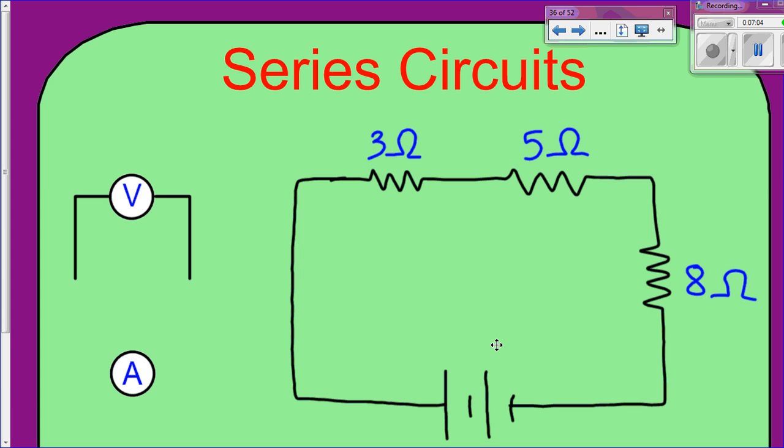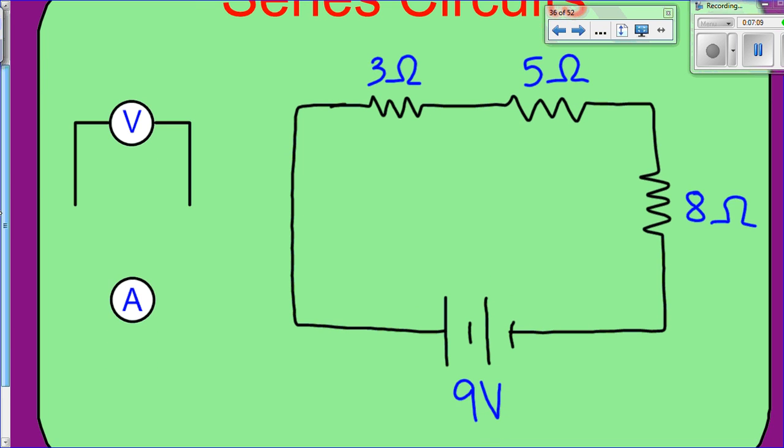Okay, let's look at a series circuit. On the screen, we have set up a very simple series circuit. We can see that it's a series circuit because notice there's only one pathway for the electrons to go. We see that we have 3 resistors. We have a 3 ohm resistor, a 5 ohm resistor, and an 8 ohm resistor, and they're all connected to a 9-volt battery. I always tell students we need to first figure out what our totals are. So I already know what my V total is because it tells me. It's whatever it's hooked up to the battery. So the V total is 9 volts.